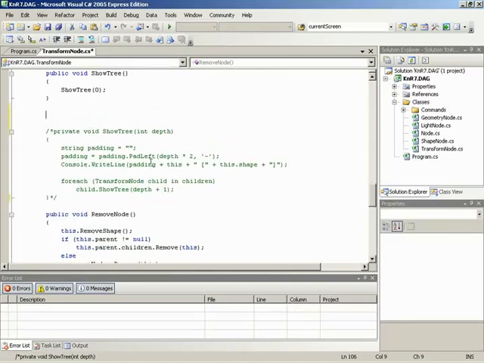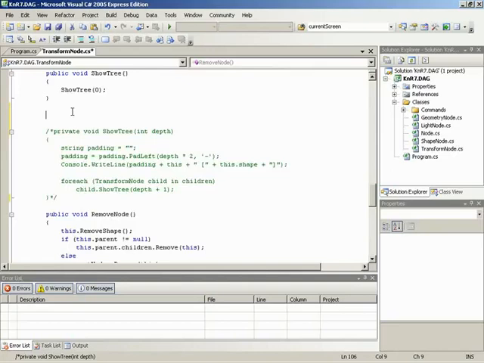rewrite the entire method. Now the way I'm going to rewrite this is it's going to take in the depth, as we see here, but it's also going to take in a list, because I'm going to change the overall behavior of ShowTree to make it cater better to doing the advanced rendering all in one go. And not only that, I'm also going to change it from being a method that's behavior on an instantiated instance of node. Instead, I'm going to make it a static method as well.